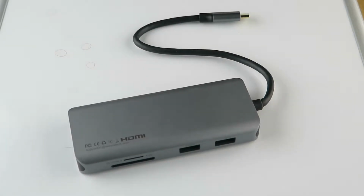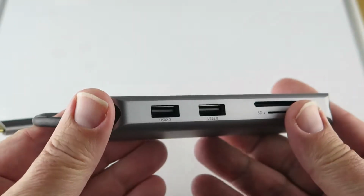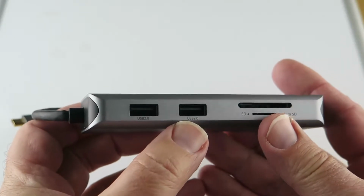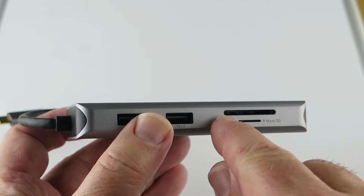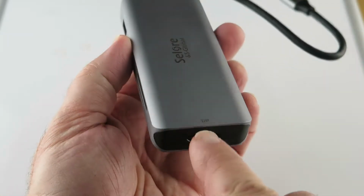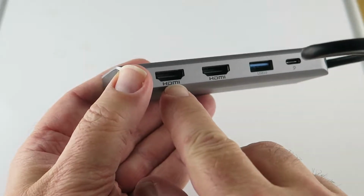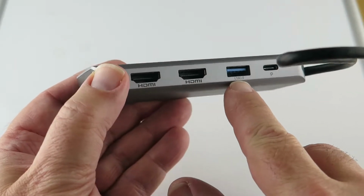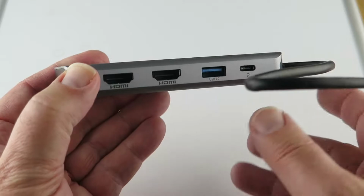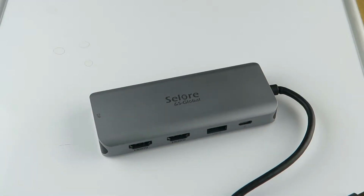All right, let's take you on a fly around on this item in here. Here are the ports: USB 2, USB 2, SD card, micro SD card, DP, HDMI 1, HDMI 2, USB 3.0, and that right there, I'm not sure what that is. Let's see if I can figure that out. That is PD 3.0.